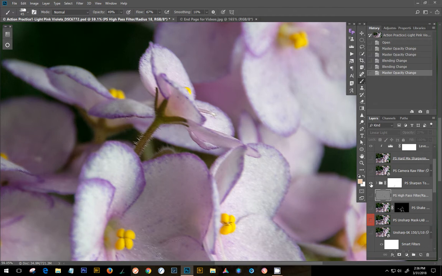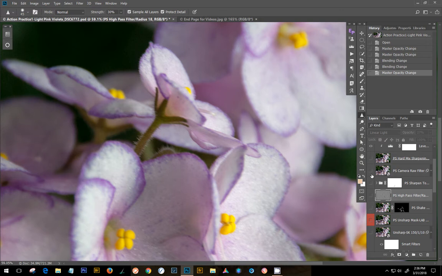This right here is the Sharpen Tool. I was surprised at how good it did. The Sharpen Tool just set to 50%. I believe I had it on, let me see what it was on, 30% strength. That's all I did. Did a pretty good job. They have improved that Sharpen Tool a lot over the last few years, but it is totally a localized sharpening. It doesn't affect the whole image.